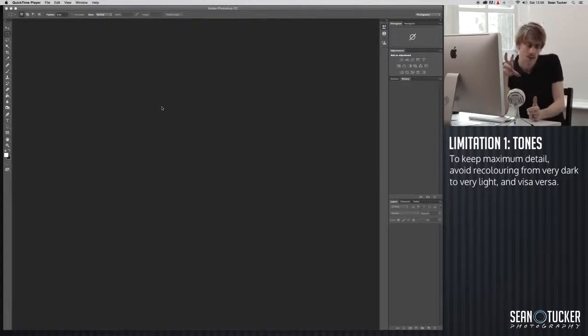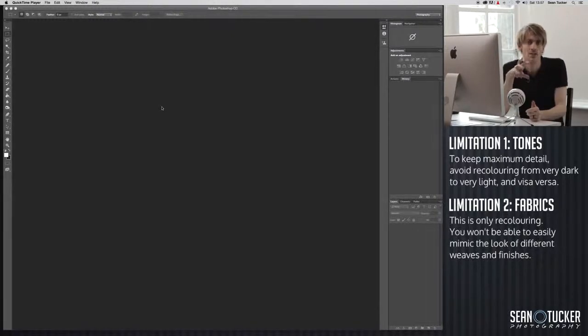The other caveat is that whilst this is a technique you can use to recolor your fabrics, it's not going to change the look of your fabric. So you need to also photograph your fabric options. You can't take a coarse Hessian looking fabric and turn it into something that looks like a velvet material that you want on your sofa, because it just reflects light differently. There are people who can do that, but they will charge you a lot of money and it will be hours and hours of work. It's just not worth it. So photograph your different fabric options and try and get a light, a dark, and a middle color for each of those.